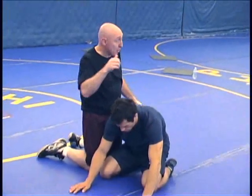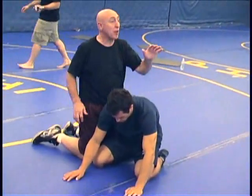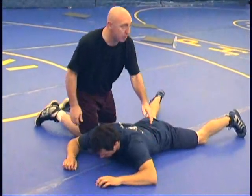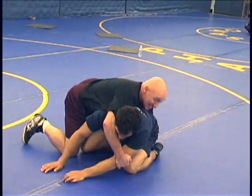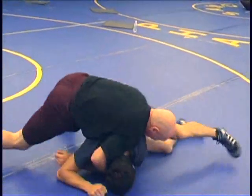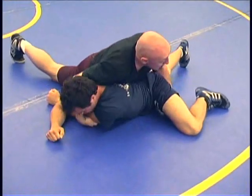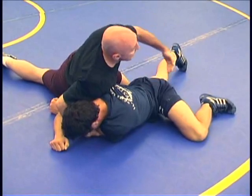Now what we're going to do is, let's say that I did that cross-face crotch, I tried to knock him over, and he did a nice job and landed on his belly, he didn't roll over where I could get that. So, okay, boom, cross face, little finger on the elbow, big valley, and I'm driving into him, and I got him down, but I didn't get him over.